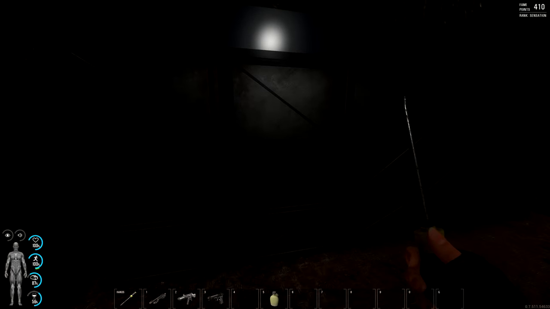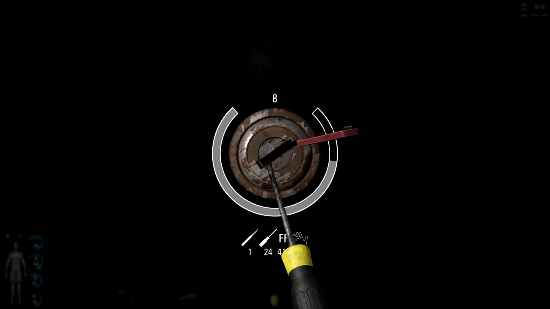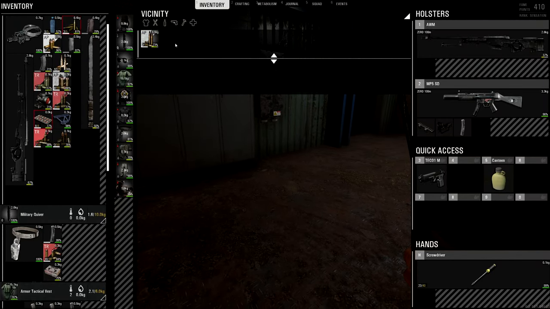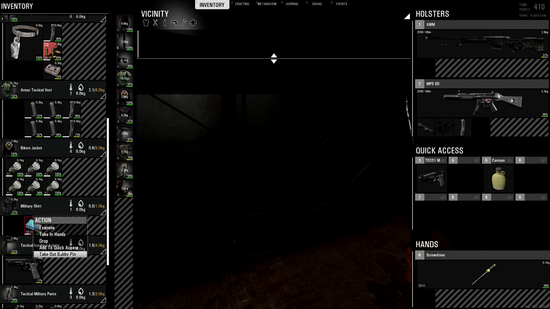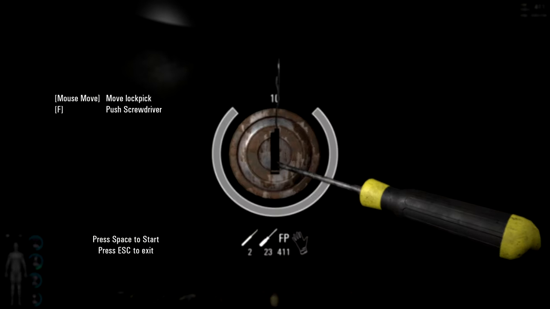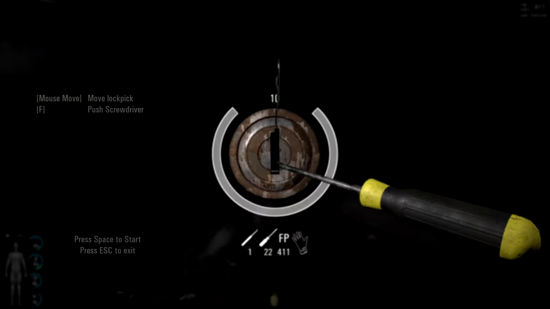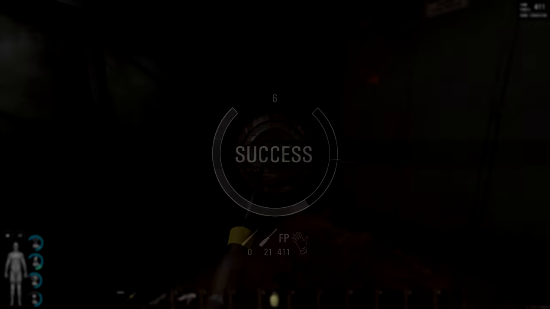I like that it's raining so much. There's a lot of smoke grenades, drowning out the sound of footsteps and beeping and all sorts of stuff. Locked. I have no pick. Oh, I've used all of them. Okay. I've only got two left. One. Two. Crafting. Get these last two opened. One. There we go. Right.